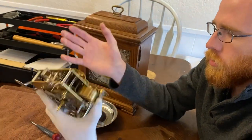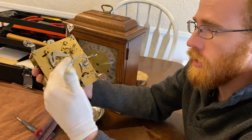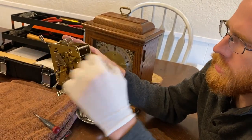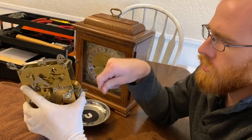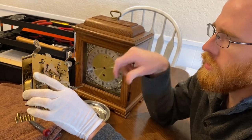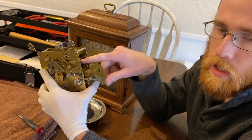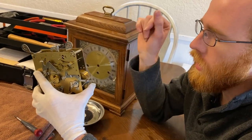What I'm doing here — I'm not going to charge her for this because I can't guarantee it's going to work or how long it'll work if it does. I'm going through and just wiping up as much of that goo as I can. In the teeth I took my air nozzle and I'm just spraying out as much of that stuff as I can. All these pivot holes have a bunch of goo and crud. Trying to clean that out with toothpicks and spray nozzles. If you have anything in the teeth — whether it be oil, goo, dirt, or anything — that is all likely to make the clock stop working.